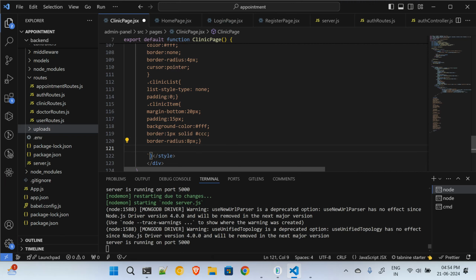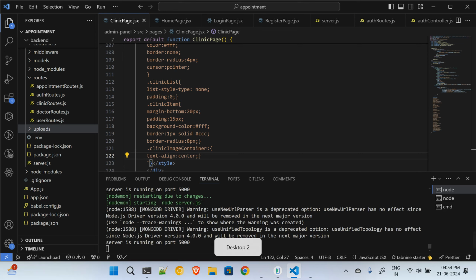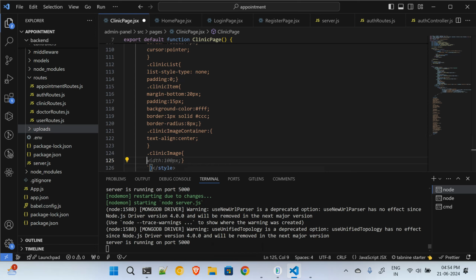But the thing is that I have to first apply the styling for the clinic image. Okay, so I'll say clinic image container, and for the clinic image container, I will say text align center, and I have the clinic image also. So for this clinic image, I will use the maximum width.